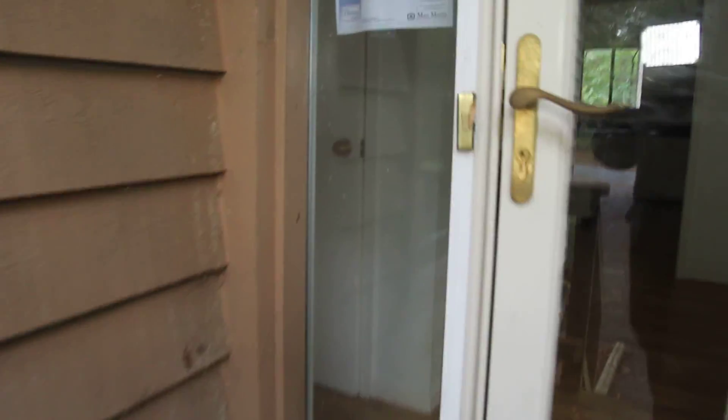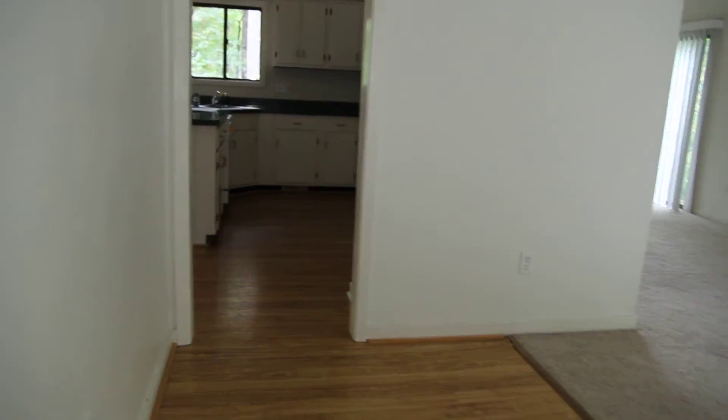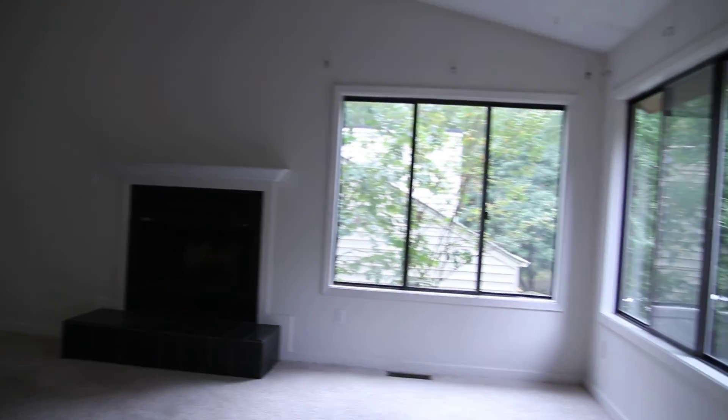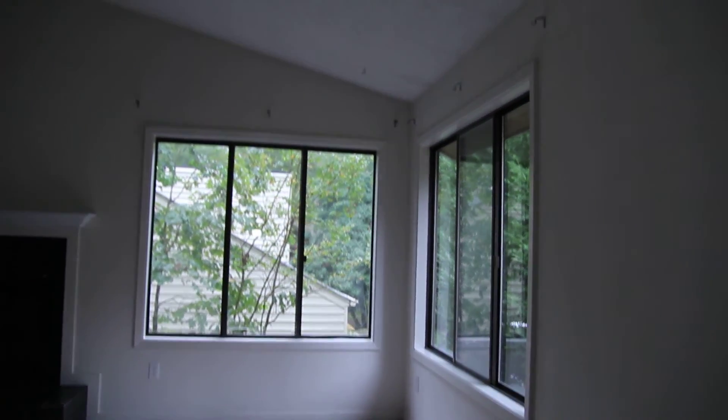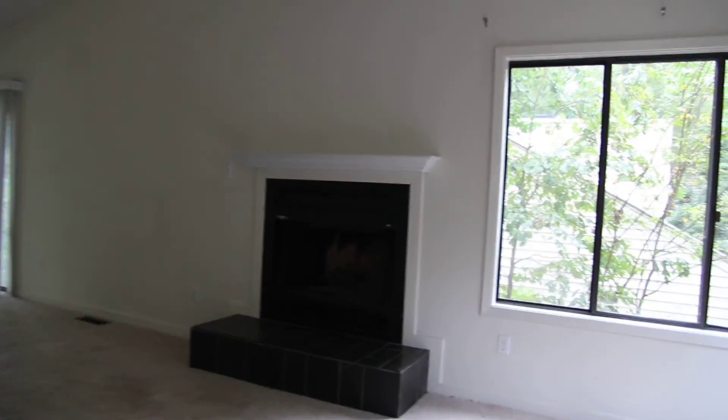Let's go on in and take a look. This home does have a pretty unusual floor plan. As we come in, straight ahead we have the kitchen. The landing here is laminate — it looks like wood but it's actually laminate, a very good durable surface. Here to the left we have our open family room with vaulted ceilings, nice tall ceilings, and there is also a wood burning fireplace.